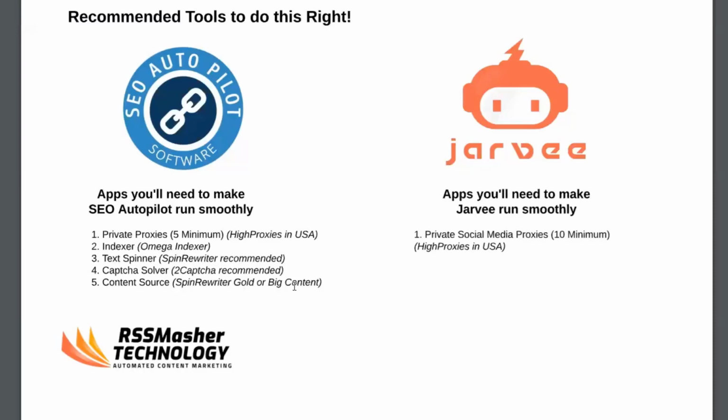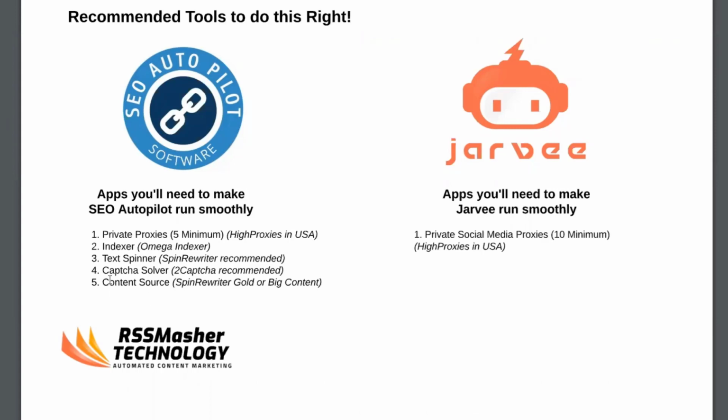And SpinRewriter actually pulls an article. If you create a single article with SpinRewriter, you can pull it straight from Big Content. The only problem I have with Big Content is sometimes it's very dated articles. So with the Gold package, it gives you some very current articles, and a lot of times you're going to get lists, and that's what I love, the 10 top ways to do something. It's building a quick list cycle for you.